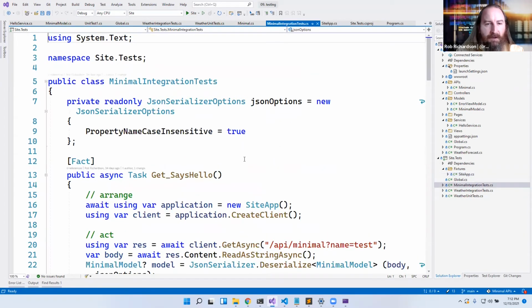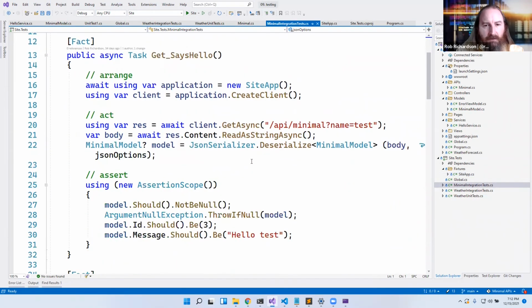Now I'm going to start by creating a new instance of that site app. Now I have my application. I'm going to say application.CreateClient. That gives me this web API client, or HTTP client rather. And now I can just fire random requests at that client and get at that response, deserialize that response into the body that I expect. It might be null. And now start to do some assertions on that body.